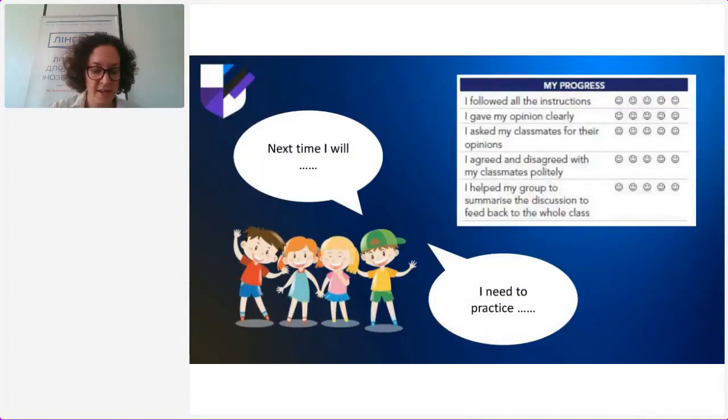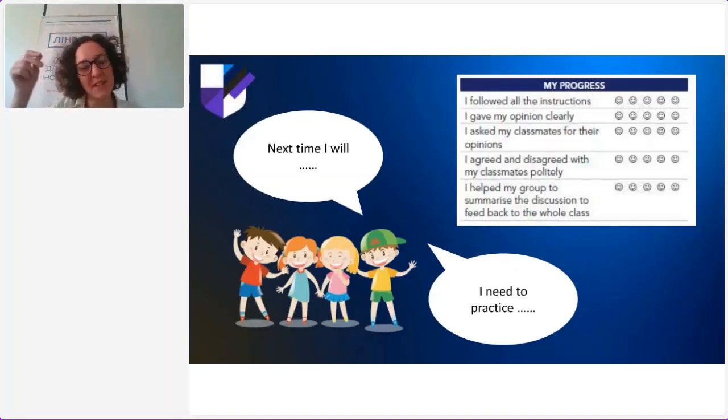Another one is using feedback to improve learning. So here, I have my progress card, the one I was mentioning somewhere in the middle of the webinar. I followed all the instructions. I tick the smiling face. I gave my opinion clearly.